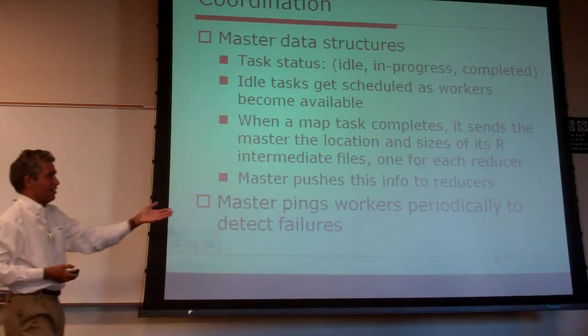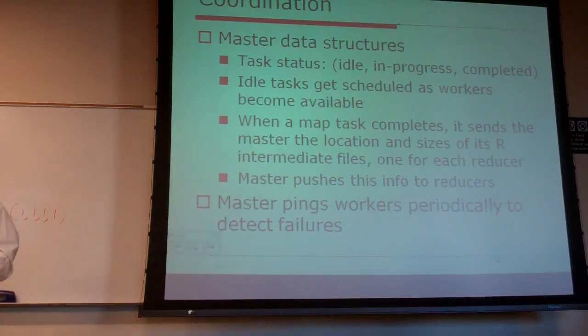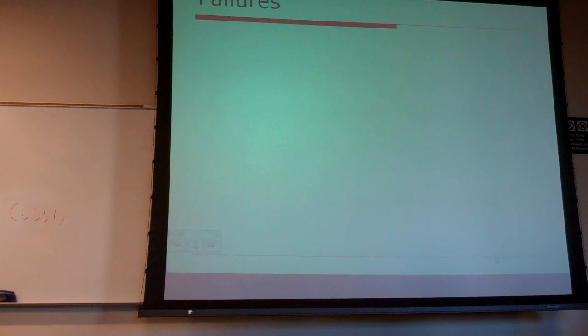Every once in a while, the master has to check to see if the workers are alive, or if they have signed off and gone off. Now that gets us to the interesting part: what if they signed off and gone off? There are so many CPUs working on your computation. If one of the CPUs dies, what do you do? Remember, the whole point of this architecture is that it's fault tolerant. Individual CPUs can be dying, and you still don't have to restart the entire computation most of the time.